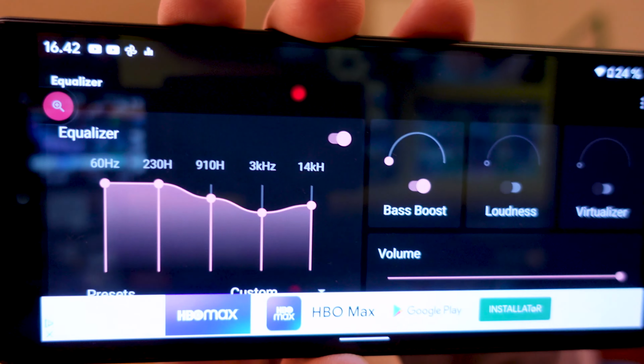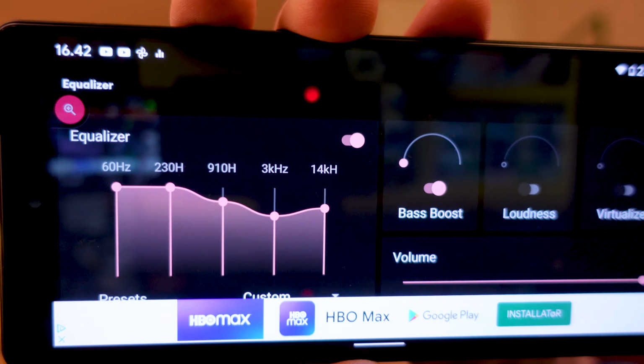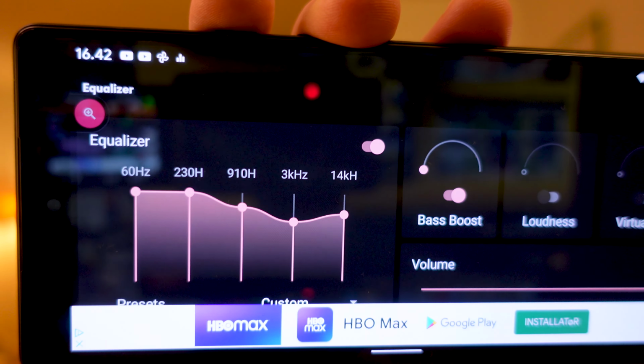And now, as you probably noticed, it became a little less loud because I suppressed some of the very top, and a little of the top middle, and even some of the middle, to just make it a more balanced and equal sound. But it's super annoying that it doesn't have an equalizer built into it.